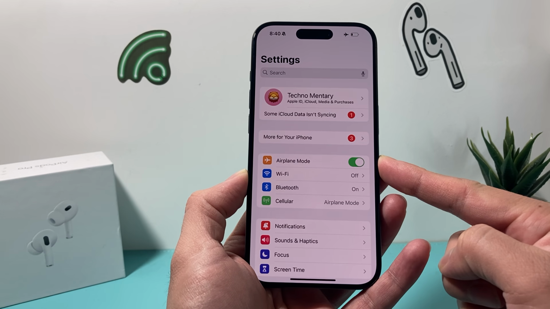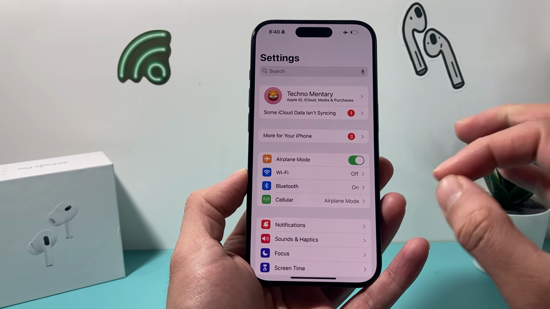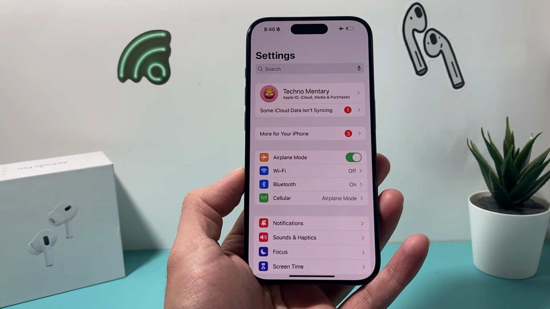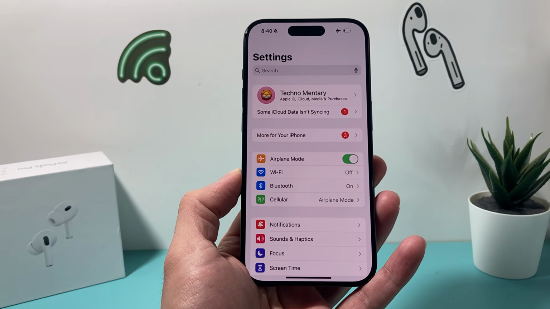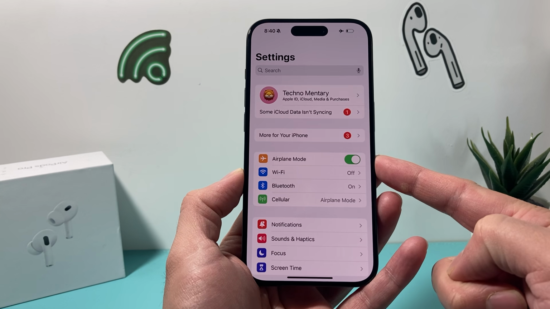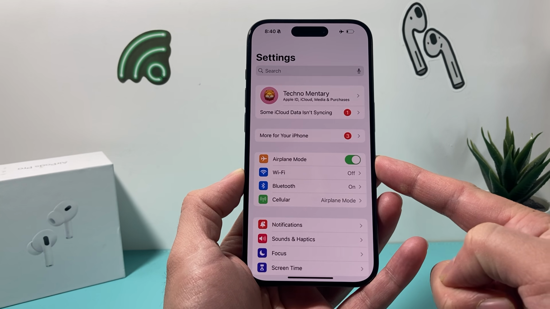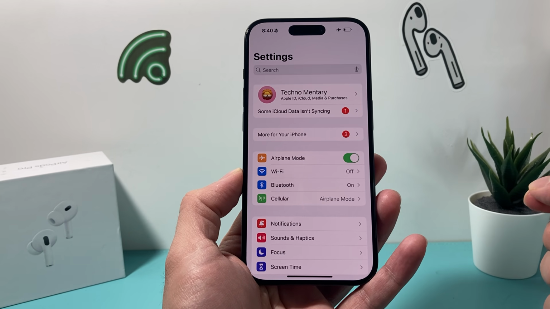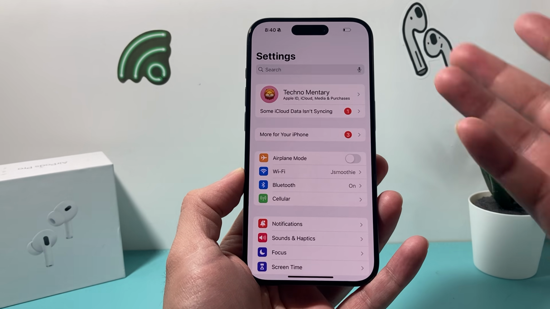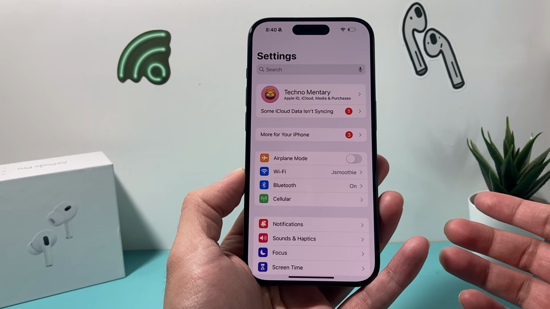Now there is a downside to this. If you do turn it on, it will stop sharing your last location and any location after that. But when you do that, you won't be able to receive calls, texts, or even connect to the internet because, of course, you're in airplane mode. That cuts off service from your iPhone. And whenever you're ready to turn on your location or start sharing again, you will just simply turn that off and your location will be shared again.